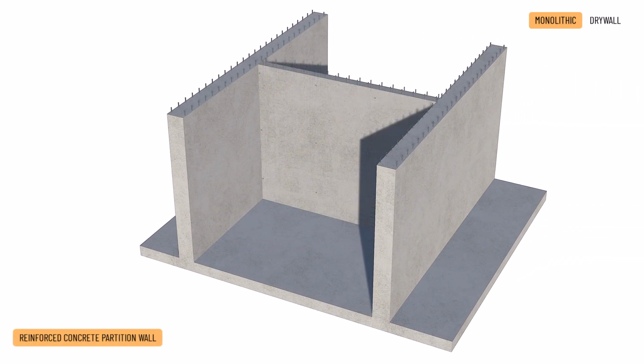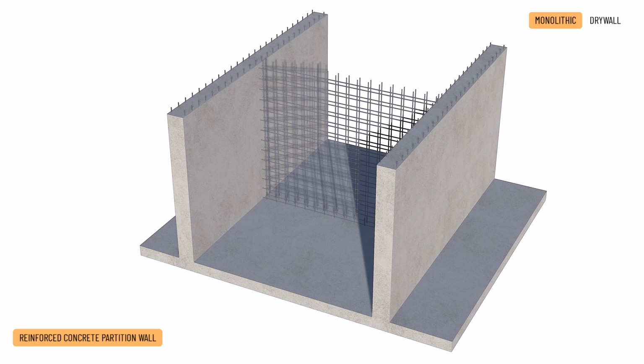Monolithic reinforced concrete partition walls. A partition wall can also be made of monolithic reinforced concrete with a typical wall thickness of 6 to 12 centimeters. These are heavy structures and therefore require slab reinforcement in the form of beams or ribs. They are challenging to chisel for wires and are extremely difficult to construct, so they are rarely used.